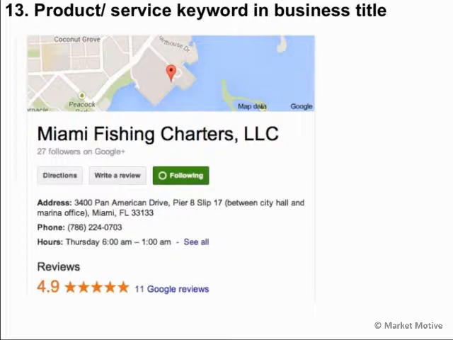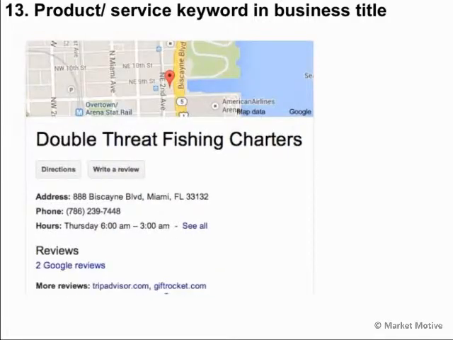You can see we got very lucky with that one, and it wasn't exactly luck. We knew that this was important. We knew that these were our keywords, so we made our company what we do. We do fishing in Miami. That's what people look for. We put that in our business name and title, and it has certainly worked well. You can see with other companies having just fishing charters, we were lucky enough to get the location, but if you can't get the location, you can probably at least say what you do. So Double Threat Fishing Charters is another fishing charter in the Miami area, and they've included that keyword in their business title or their business name.